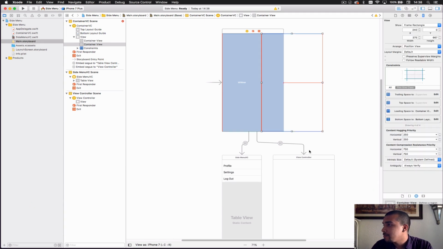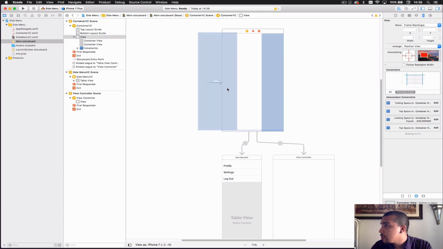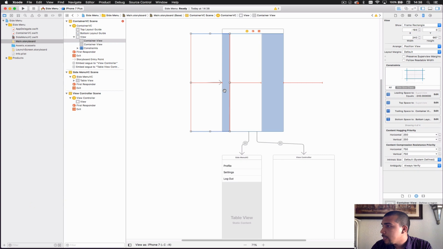Hope that makes sense. Alrighty, so let's just make sure that it does have it. Leading space, bottom space, leading space, yeah. So let's go ahead.